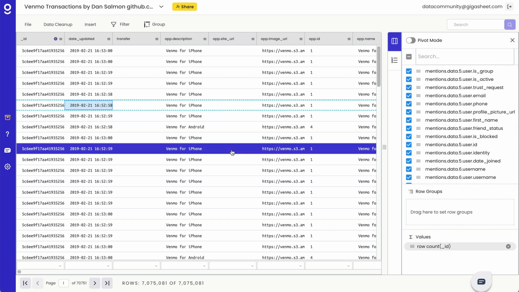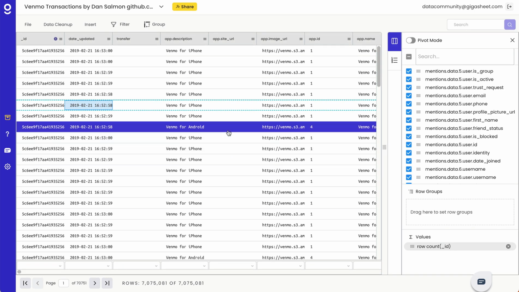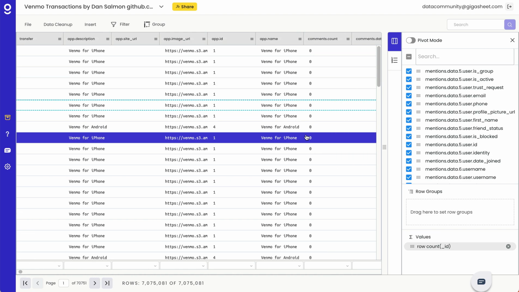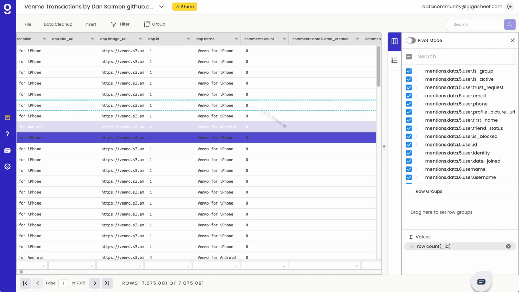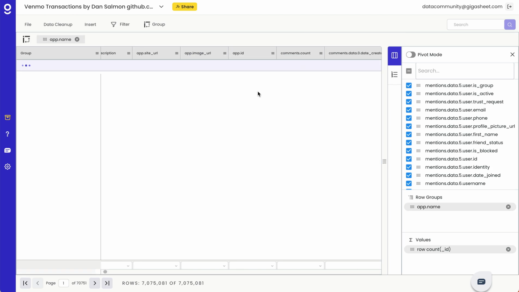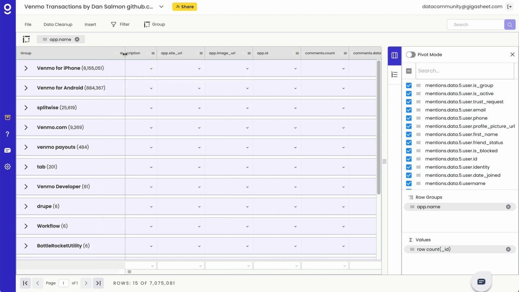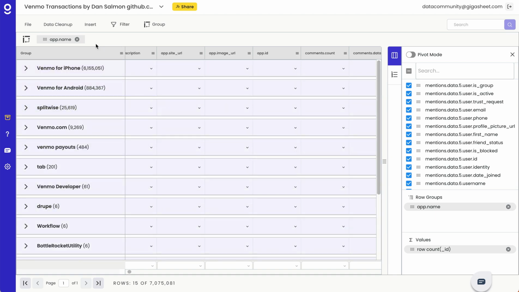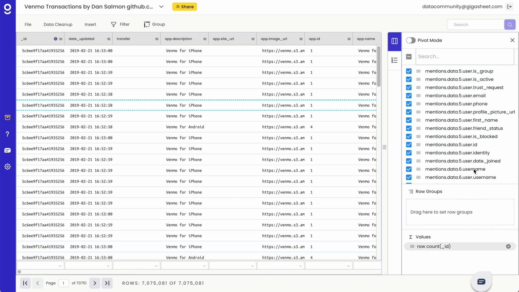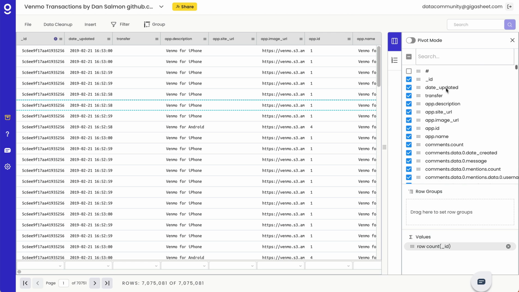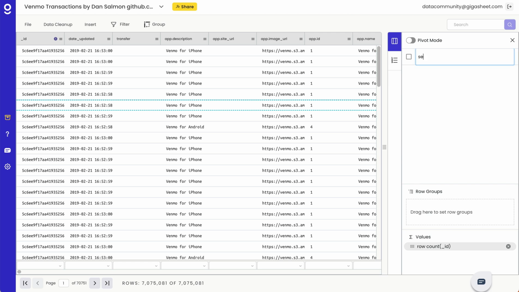To start off with, what we'll do is what I had shown before, which was a group. And so we can group by anything, any column in this data set. For example, if we wanted to see which different apps are being tracked here, we can see that. And you'll see in parentheses a row count to the right of each of these. So I'll just remove that. But it's pretty cool because you can start to do some analysis of, let's see if I can find the sender or recipient of this data.